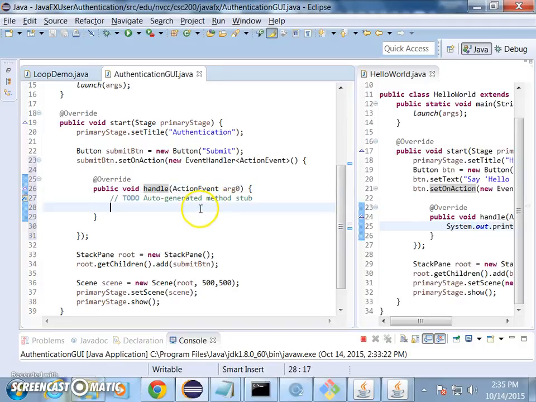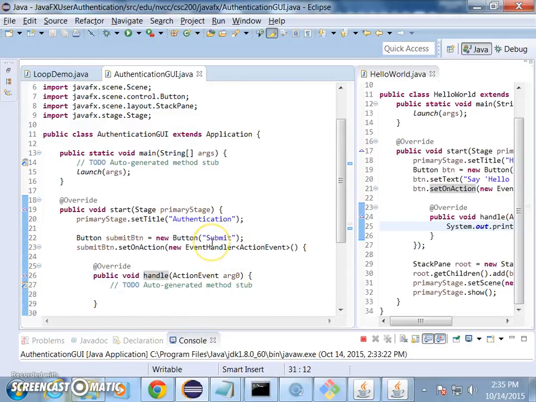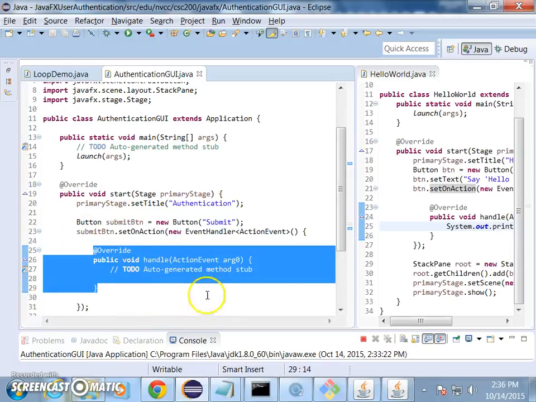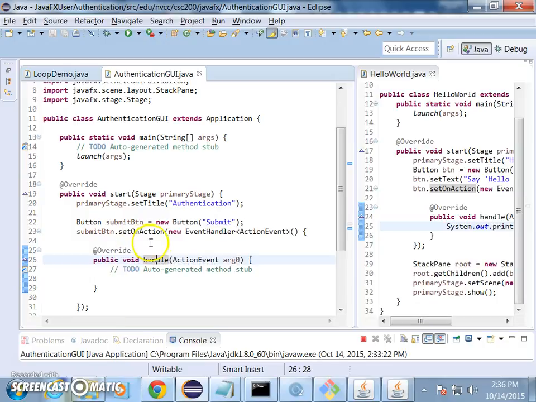So it's happy now. Like I said, just type that syntax, and then just import the event handler that we need, and then add unimplemented, like the override concept that I told you, like start. Because event handler needs handle. At this point, just remember that. Don't try to understand it yet. Whenever you need to have some action when you click, just follow this code.